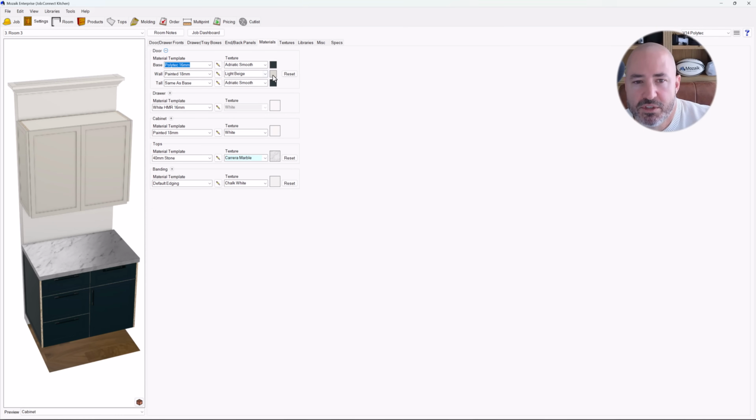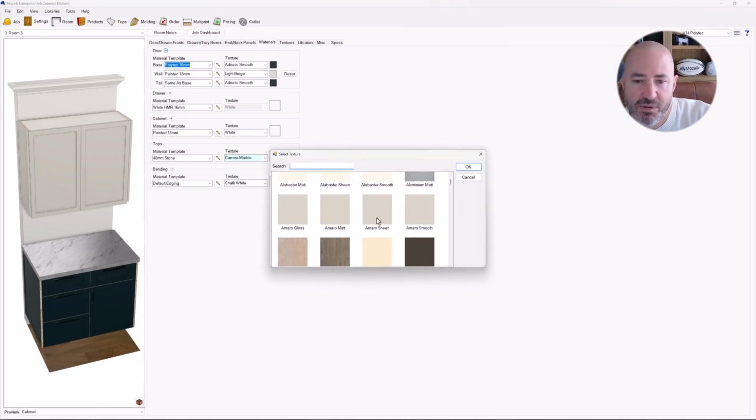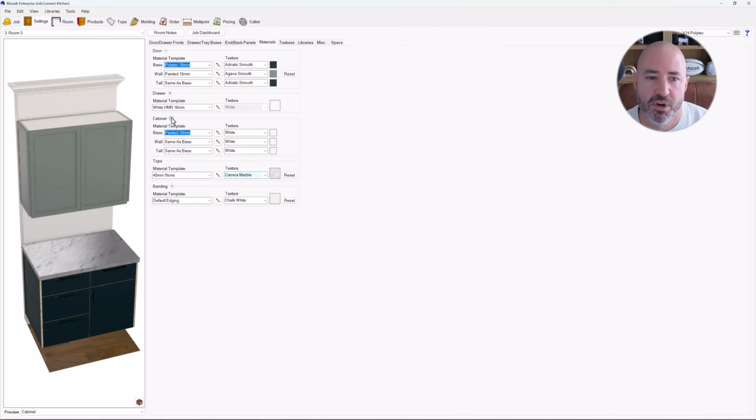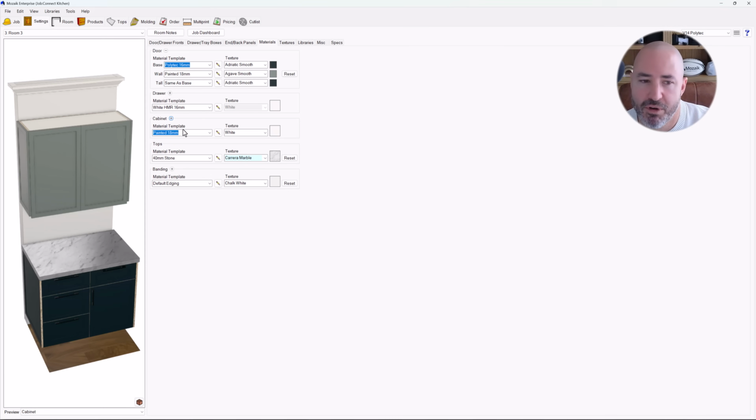You can also click on the image and then browse your images. Maybe you want to pick a particular image. You can also change tall as well. Previously, you never had the ability to set tall, and tall was just base or wall, depending on height, location, splits, a whole bunch of things. But now you can set tall to be the way you want it to be. And that's for everything. You can see cabinet, same thing, expand it out, change it to what you want. It will be same as base by default unless you want to make it different.